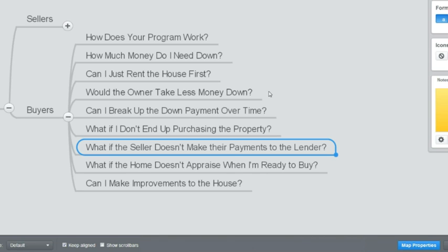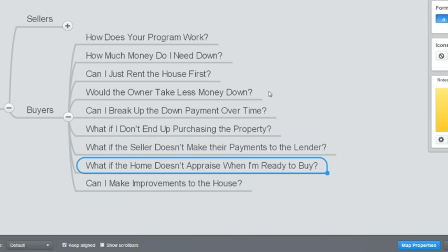How we find out is we require that the owners provide a current mortgage statement that shows that their payment is current. And then once we put the transaction together, we will set it up through a third-party payment processing company. So as long as you, the tenant buyer, are making the monthly payments, then the payments are being made to the mortgage lender because they're getting paid from the third party. I haven't ever had any issues with that in the last 3 years that I've been focusing on lease option and seller finance deals, because we've set them up that way from the very beginning, avoiding that problem altogether.